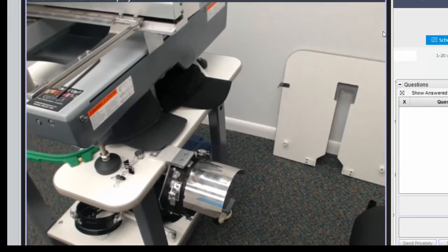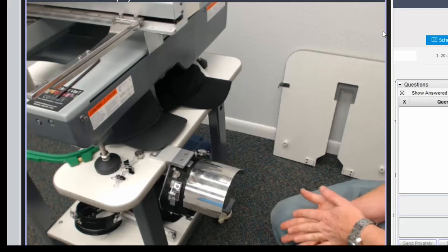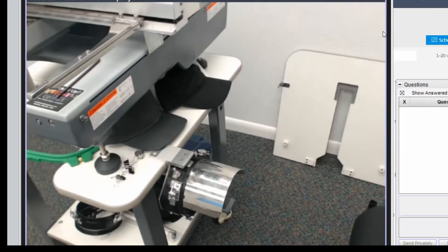Okay, so one of the biggest things that people have problems with is running hats. It's usually not the really easy ones that they have problems with. It's the ones that are a little bit more popular, the ones that are low profile or no structure, things like that.